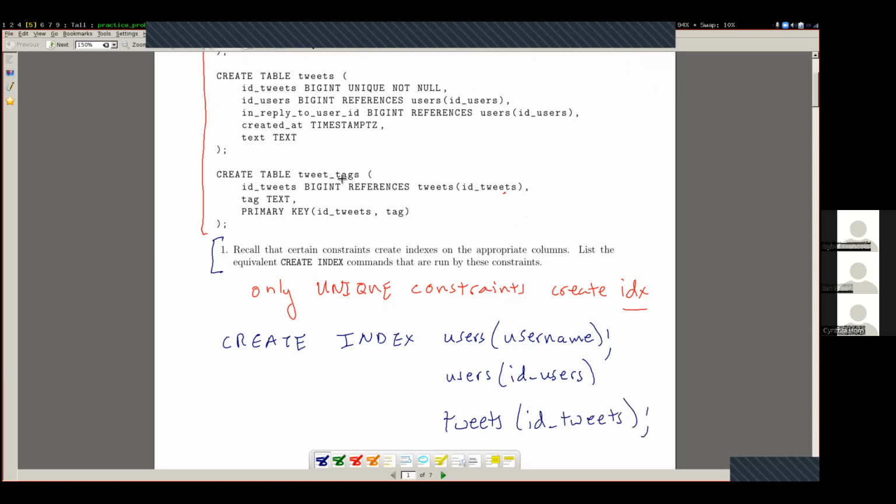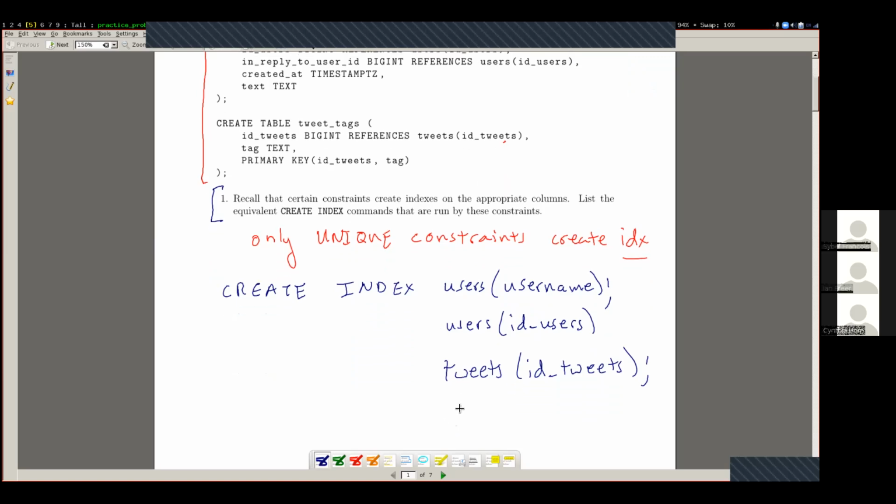And then the last one here under tweet tags, tweet underscore tags. Here's a primary key. It has 2 different columns inside of it. First, id tweets and then tag, where tag is the second thing in this command over here because it's the second thing listed over here.